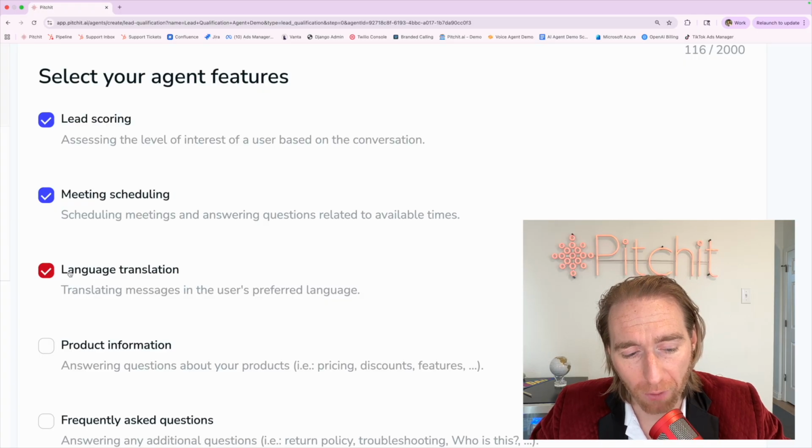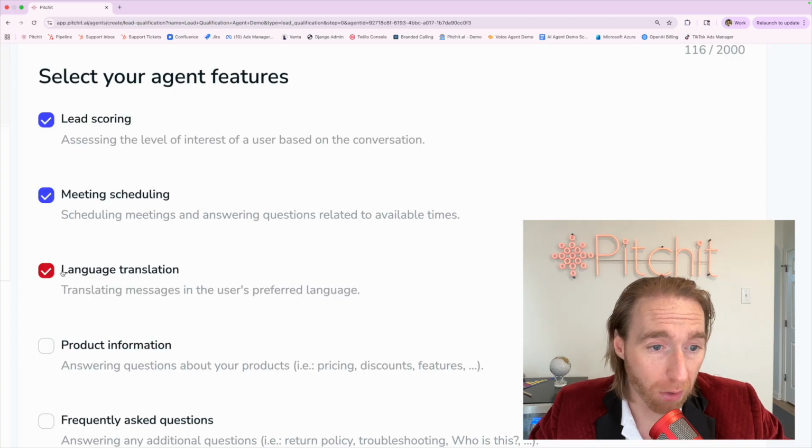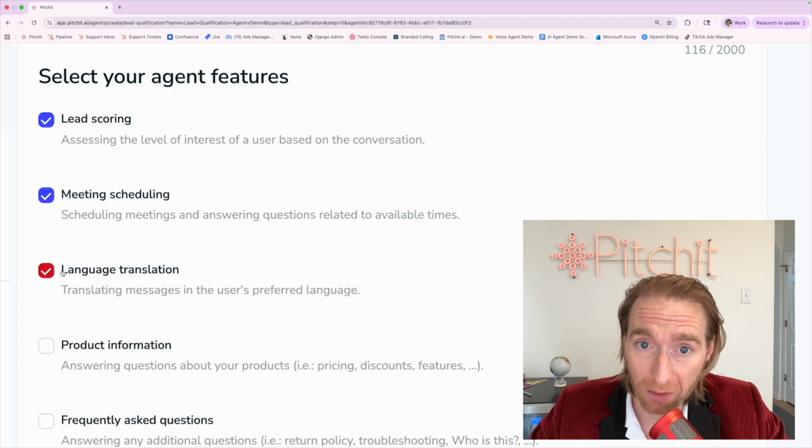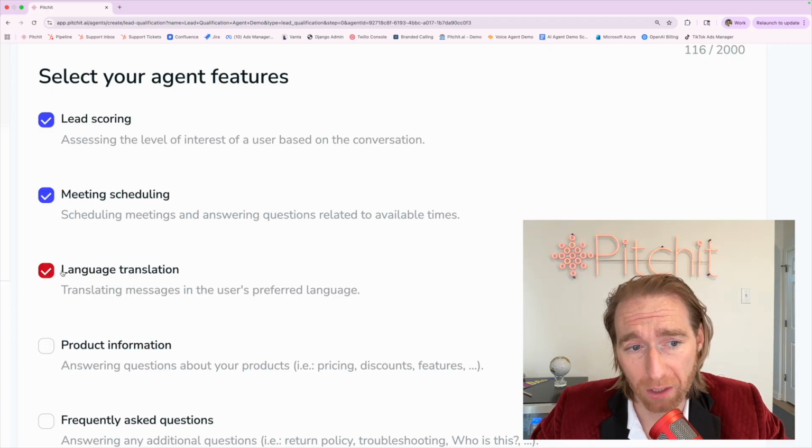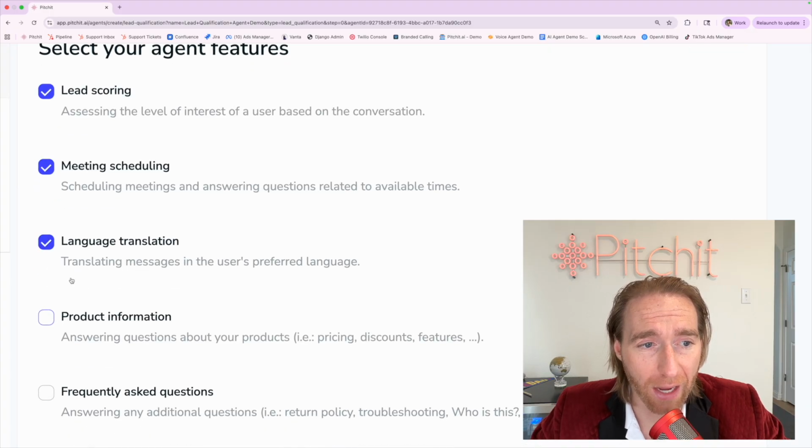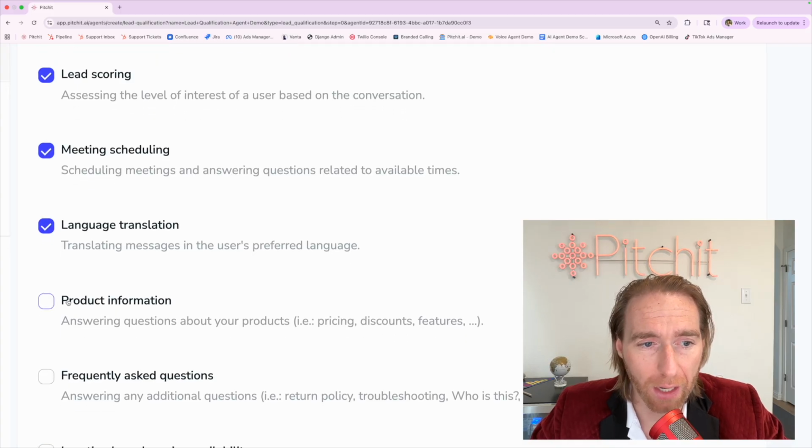This could be relevant if you have bilingual or trilingual call centers. And in that case, you might want an inbound call transferred in, even if they speak Spanish, for example, because maybe you have Spanish speaking people in your call center. But if you only have English speaking people in your call center, then you might want to turn this off. And so we give you the option to turn it on or off. The AI agent will then just basically speak in the native language of whoever they're talking to versus hard coding English as the only viable way of talking.